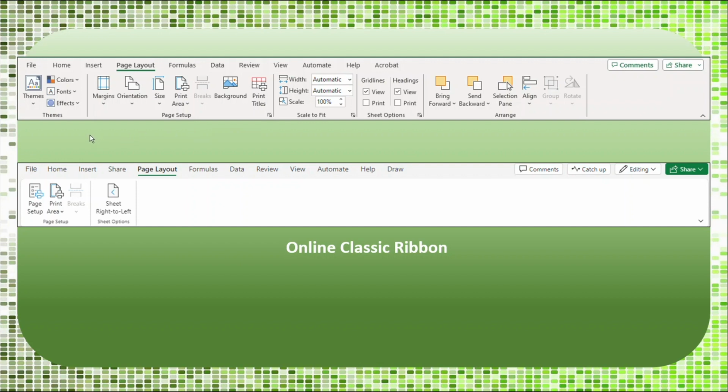So as we look at our Online Classic ribbon, we can see that there is a Page Setup group, but it only has 3 buttons as opposed to 1, 2, 3, 4, 5, 6, 7 buttons in the desktop version. We also have a Sheet Options kind of group, and as we look at that sheet right to left option, that is it for the Online Classic ribbon.